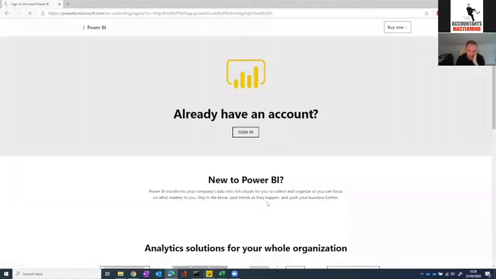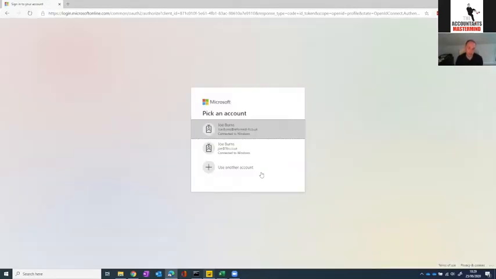You can also get a Power BI free account, which you can register with your Microsoft account. But all that will let you do is publish into your own workspace rather than share and collaborate on dashboards and reports with other colleagues. If you want to be sharing online within the Power BI service with your colleagues, then you would need a Power BI Pro license, which is £7.50 per user per month.